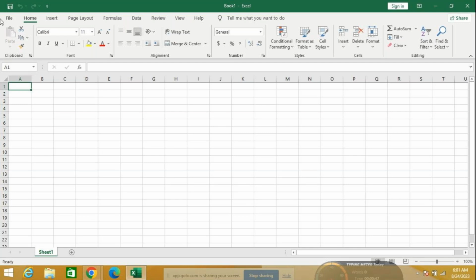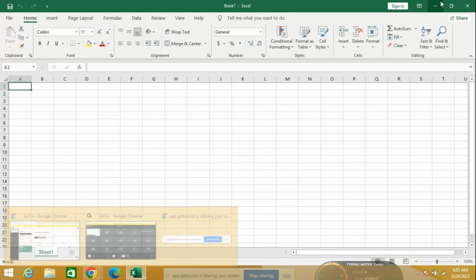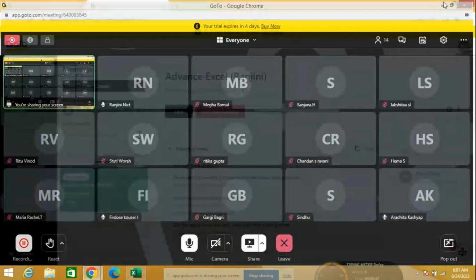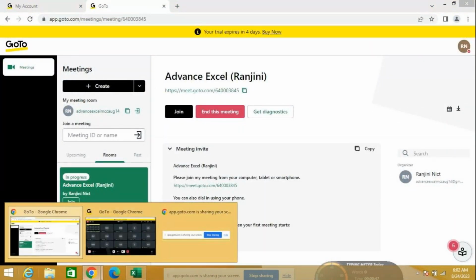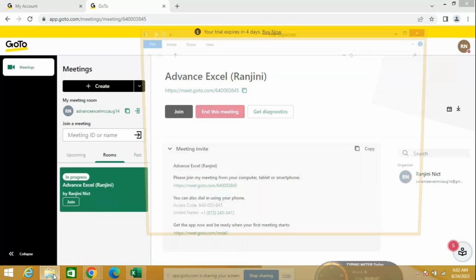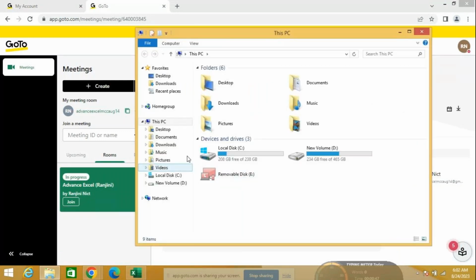If I want to check which operating system, because you're already working on a Windows application, you can go to your desktop and open the file manager. In file manager, you'll have This PC or My Computer.